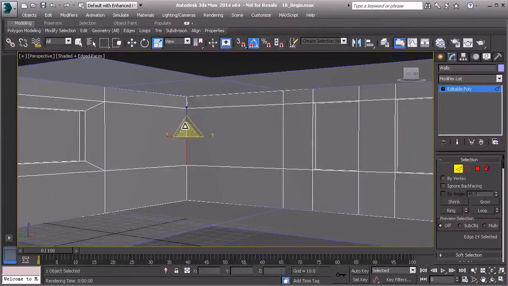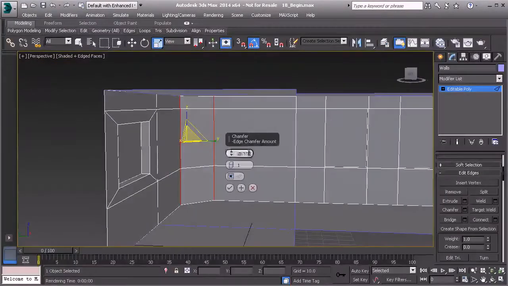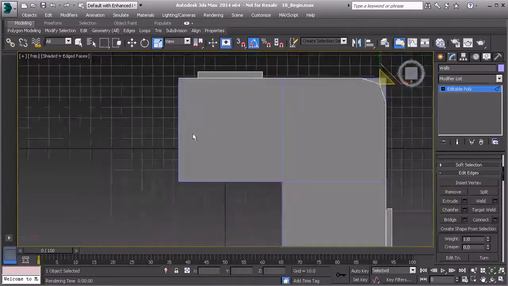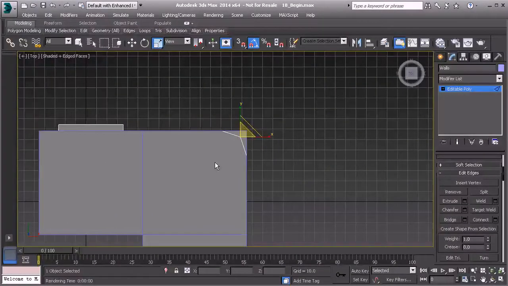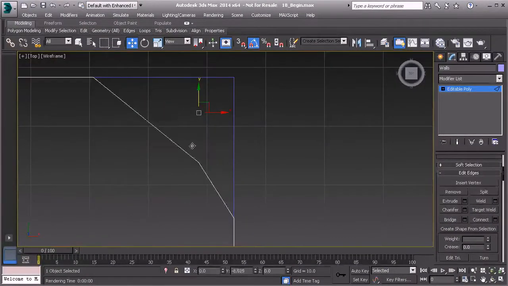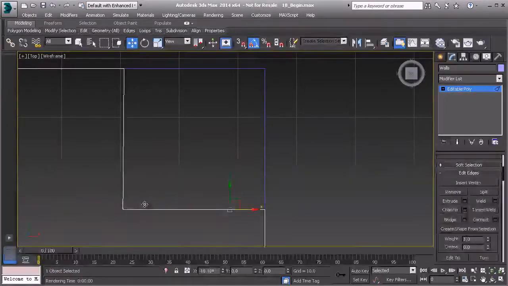So I'm going to take this corner, double click on that edge, and I'm going to use chamfer to split that. Okay, kind of create a diagonal edge here. So we'll take that to 24, and I'm going to put one segment right in the middle of that. And I'm going to take that segment, go to my top view by hitting T on the keyboard, and let's hit F3 so we can see our wireframe, and then grab our move tool. And I'm going to bring this down to be pretty much right in line right here, and then I'm going to pull it over my X and try to get that as straight as possible right there.